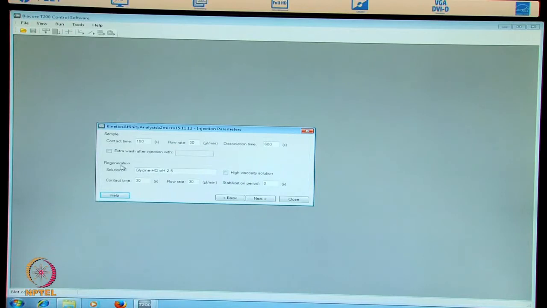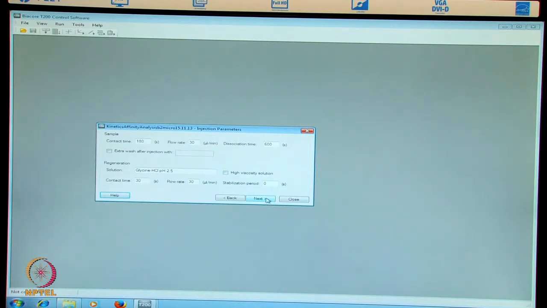Coming to the regeneration, solution is glycine HCl pH 2.5 with a contact time of 30 seconds, a flow rate of 30 microliter per minute, stabilization time of 0 seconds.